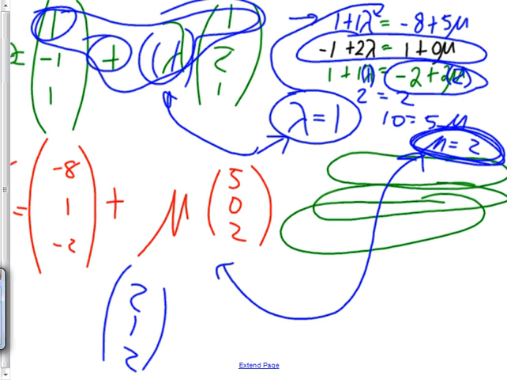Why didn't they touch? Different times. One was there at time equals 1, one was there at time equals 2, and therefore they don't hit at the same exact time. And that's the hard part, and that's what you're going to be doing with the bowling ball lab, trying to get them to be at the same spot at the same time, not at 2 different times.